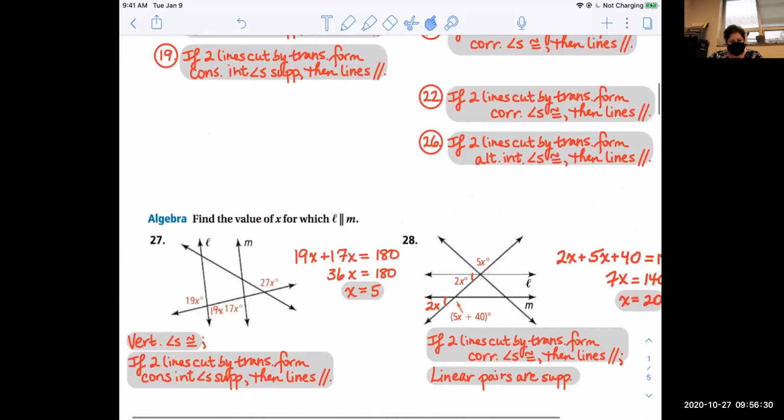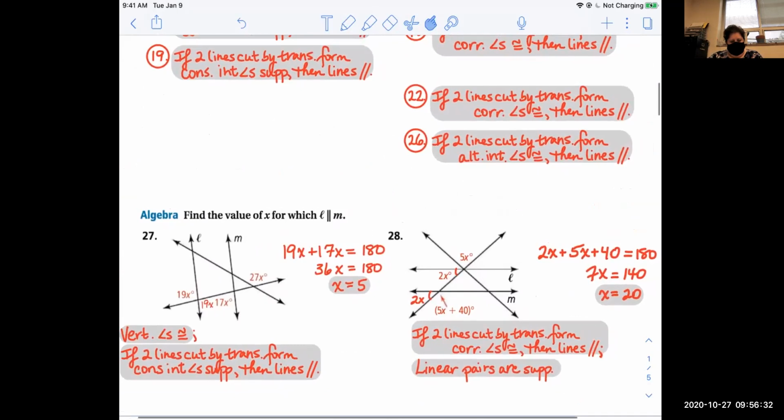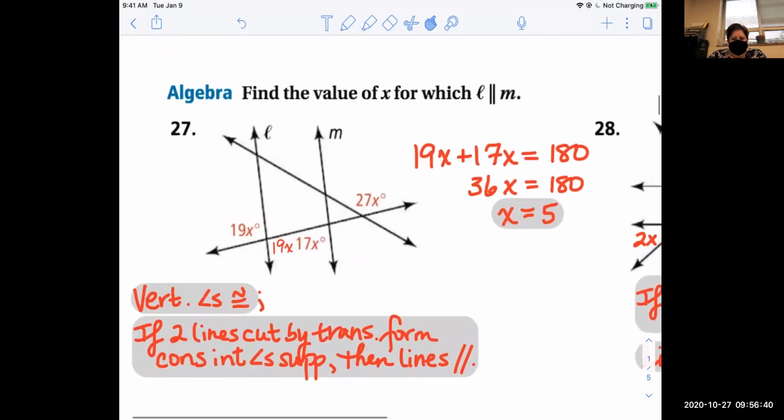Here are the two at the bottom. Again, like this one, when I use that vertical angles are congruent, I am not assuming anything about parallel lines, right? Those vertical angles are always congruent. But in order to make the lines parallel, I would want to know that these angles are supplementary. If those angles are supplementary, then that would make L and M parallel to each other. But I'm using two different reasons there because those angles aren't directly related in terms of L and M.